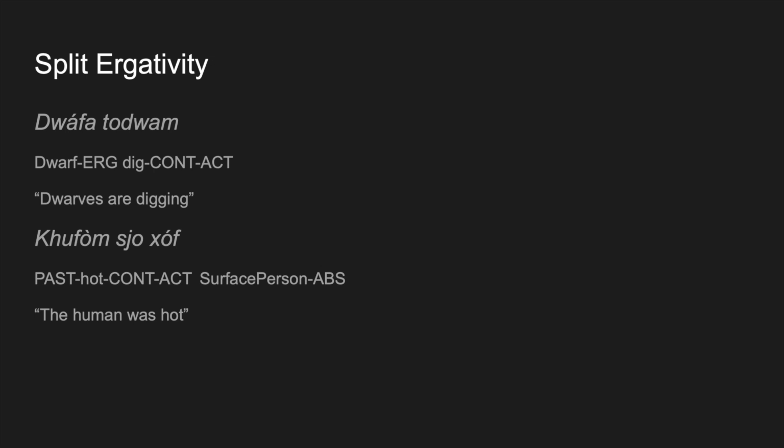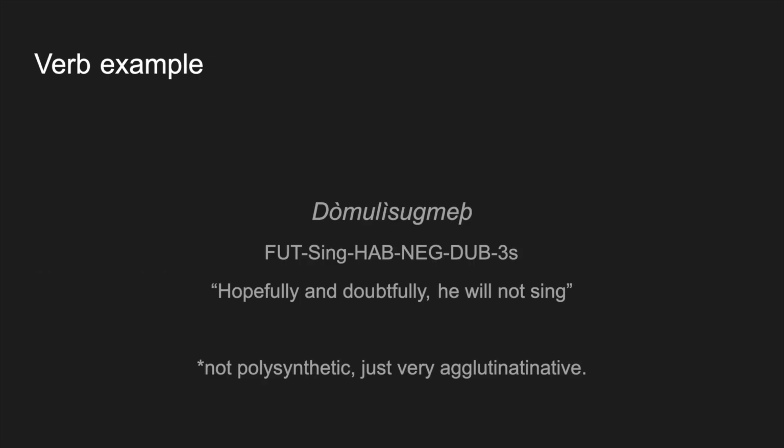This is also a common strategy to make modern-day noun-based adjectival constructions. Dufir uses split ergativity based on volition of the subject. If the subject of an intransitive verb is unwilling to perform the verb, then it takes the absolutive case and comes after the verb. On the other hand, if a subject of an intransitive verb is willing to perform the verb, then it takes the ergative case and comes before the verb.